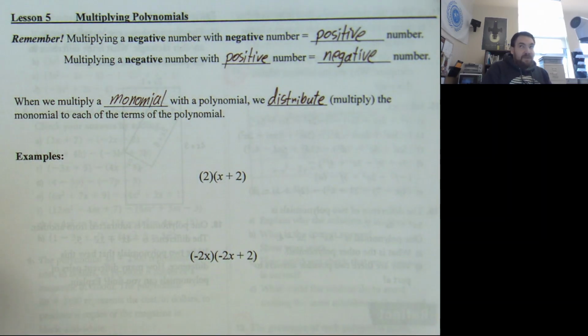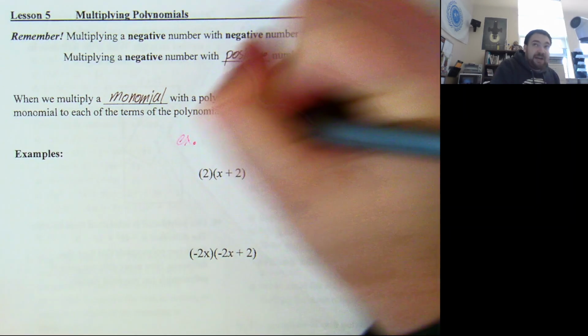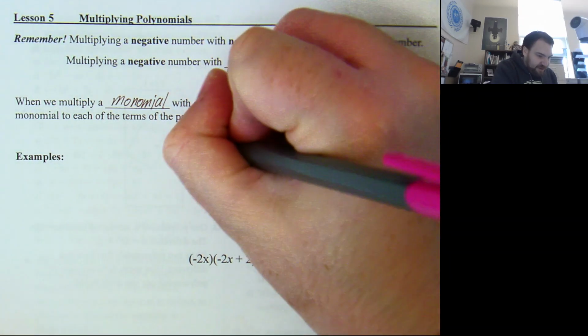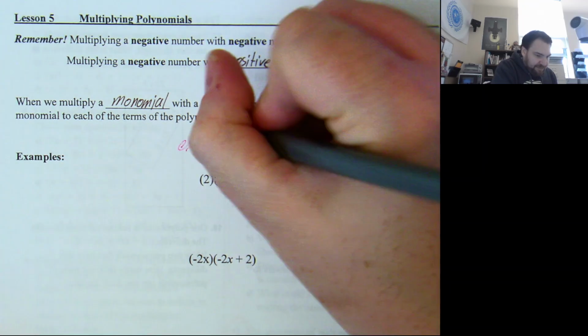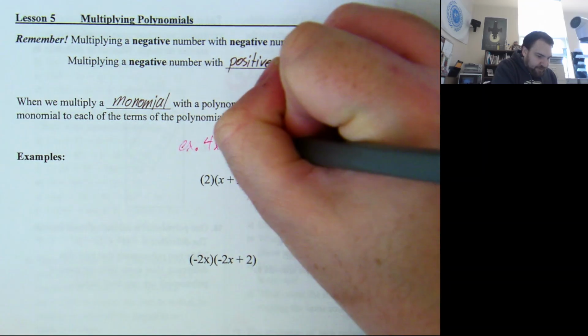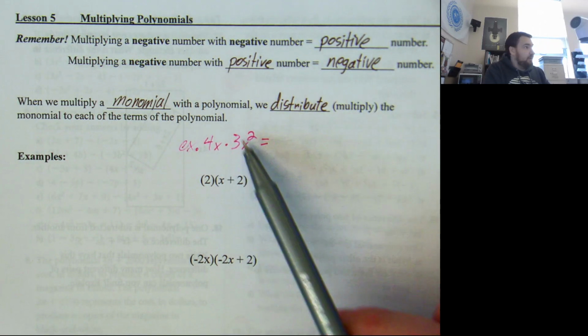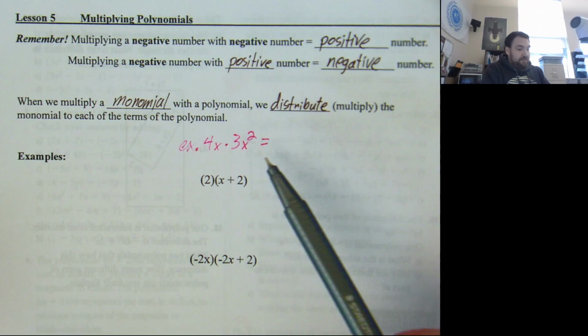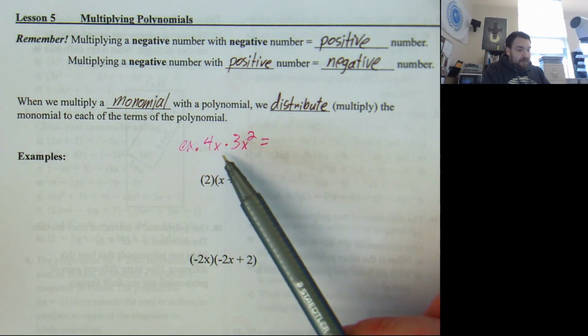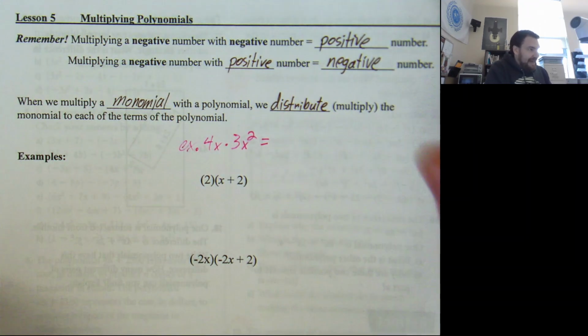So let's take a look. Monomial by monomial, that's what we've been doing this whole time. Let's start with a simpler example. A mono times a mono would be something like 4x times 3x squared. I taught it to you back in an exponents chapter, and I said, okay, look, there are exponent laws here. How do I do this? Multiply the 4 and the 3 and add the exponents on the x.